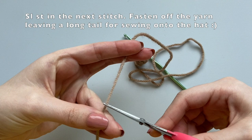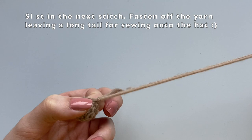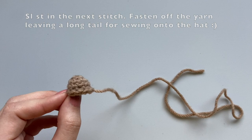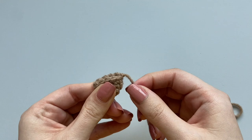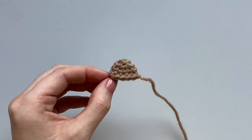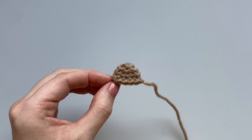I'll trim the tail, and then I'll grab my crochet hook and I'll just pull this out, and we should be left with our ear and a long tail for sewing onto our hat. So the next thing you can do just to prepare it for sewing is we're actually going to have this be flat, so you can squish it down so you have your yarn tail coming out of one end of your ear. And now we've completed crocheting the ear for our bear hat. You're going to want to make 2 of these.